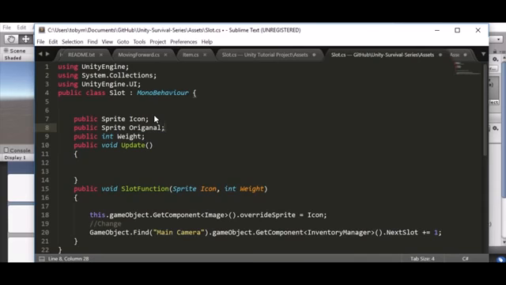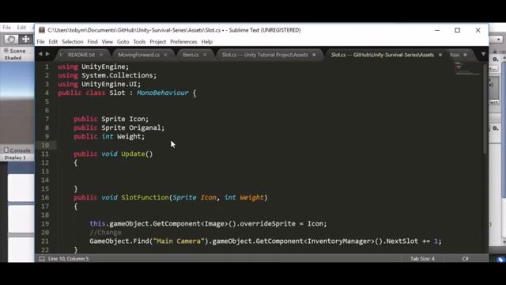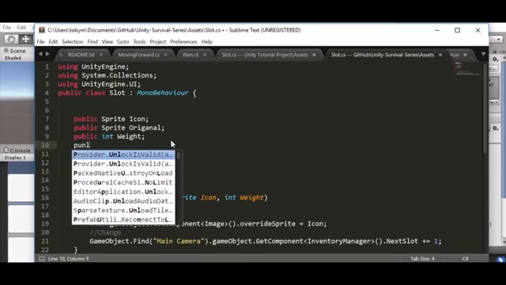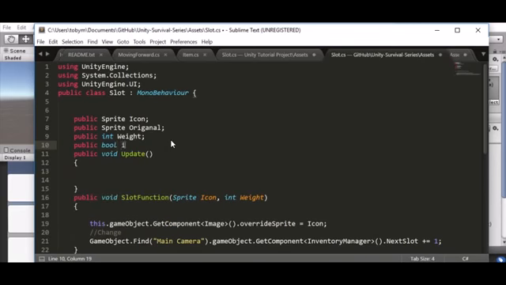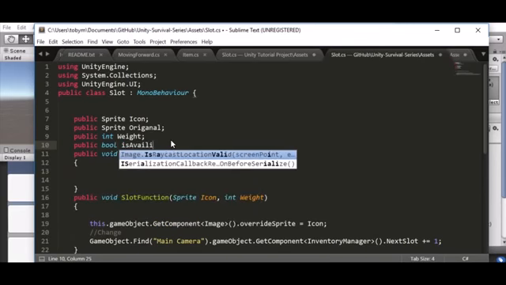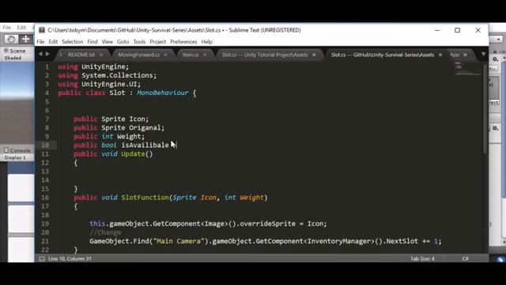The spelling doesn't matter right now. I'll probably change this later to another name. Do public bool is available equals true, because we want it to be true at first, because it is available.